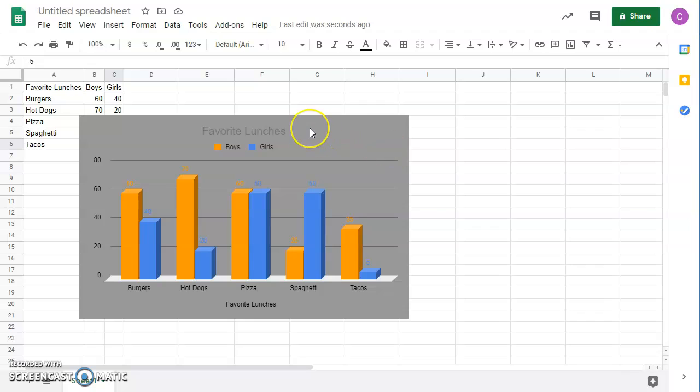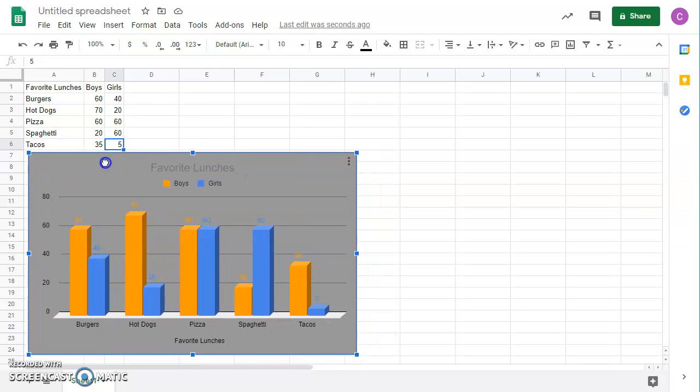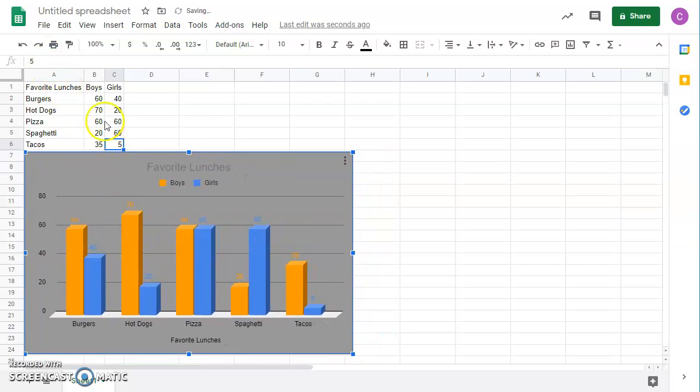And once that is all complete, we can go ahead and do just one more thing, and that is we're going to go ahead and change cell B5. Let's move this down first so we can see everything. So we're going to move our chart below so we can see all the data. And then in B5, we've got spaghetti is at 20 right now. So if you look, boys, spaghetti is 20. If you look here, that matches. We're going to go ahead and click on this and change it to 40.